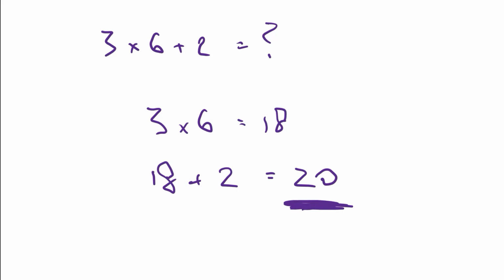Okay, but there were 2 steps to do. First, we had to do the multiplication, and then we had to do the addition. So you need to stop combining steps, because if you write it all on one line and just say that 3 times 6 equals 18 plus 2 equals 20, no, that's not right. 3 times 6 does not equal 18 plus 2. So don't start that second step as a continuation all on one line. Okay, let's just do one more example.